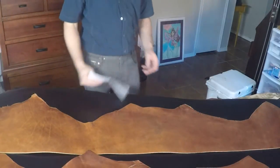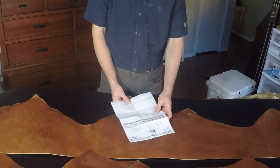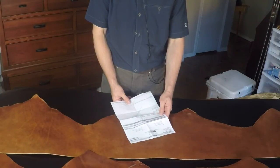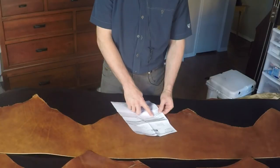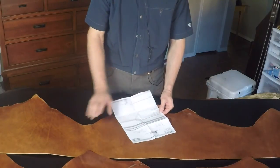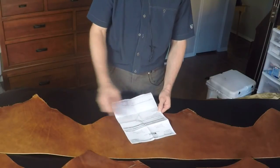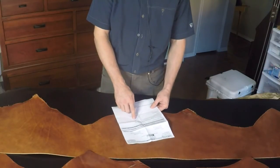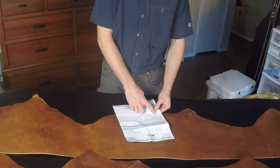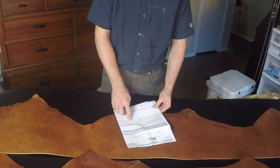So one thing I didn't mention earlier, I just thought I'd let you all in on this: looking at the packing slip, we're looking at a total of 62.7 square feet of leather, and that breaks up into 2 buck brown bellies. They're 5 to 11 foot each. They were $13 a piece, and it's close to 8 to 10 ounce as possible. The chestnut piece underneath is 2 to 3 ounce chestnut split and refinish, no holes was what they did there. And then the other one is 8 to 10 ounce black standard, clean flesh for belt. So the chestnut was the special, the black was the standard, and we wanted a nice clean back on the black piece for belt making.